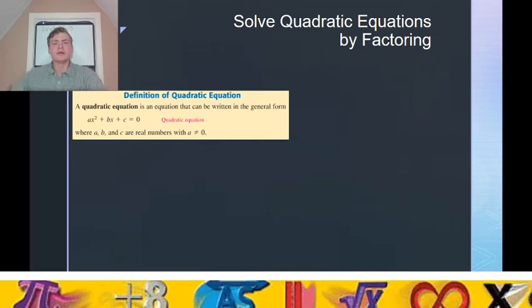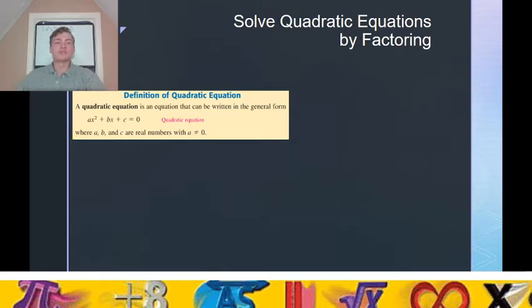So as we've said here, a quadratic equation can be written in the form ax squared plus bx plus c equal to 0. If we can write our equation in this form, then this is defined to be a quadratic equation, and we will know with absolute certainty that it is a quadratic equation. But we can't know that until we have each of the terms listed. In other words, there are no parentheses involved.